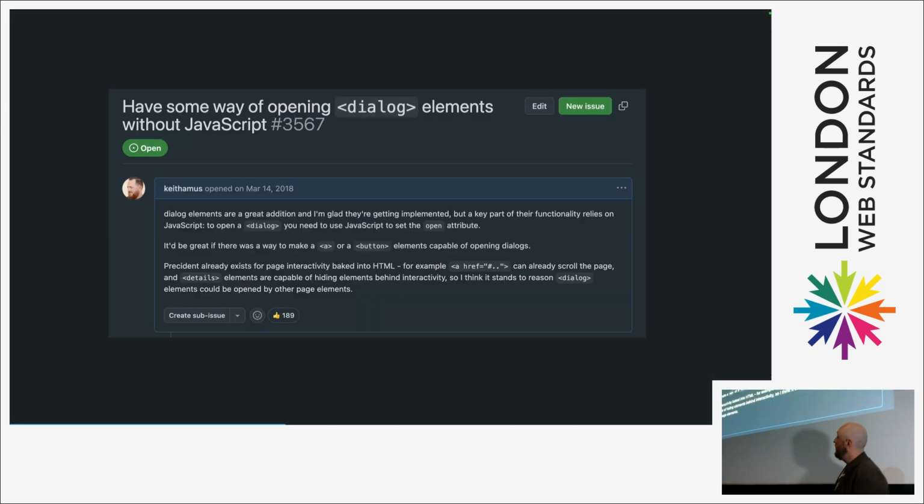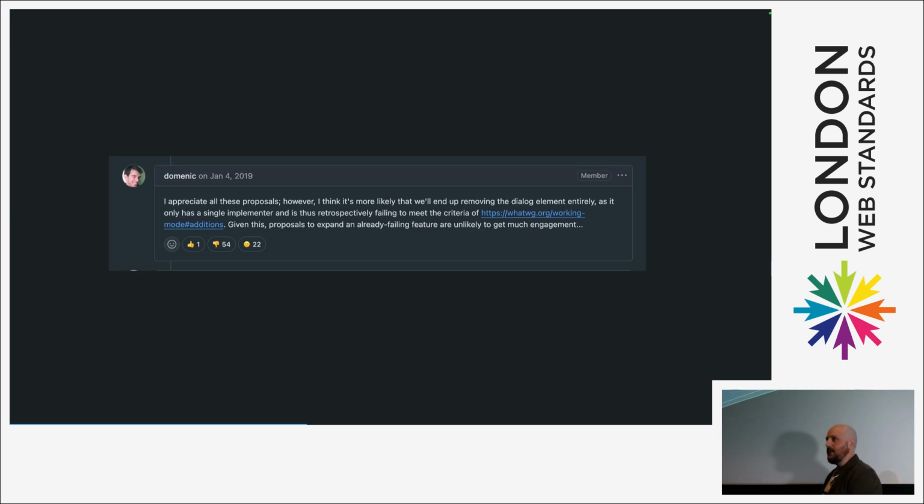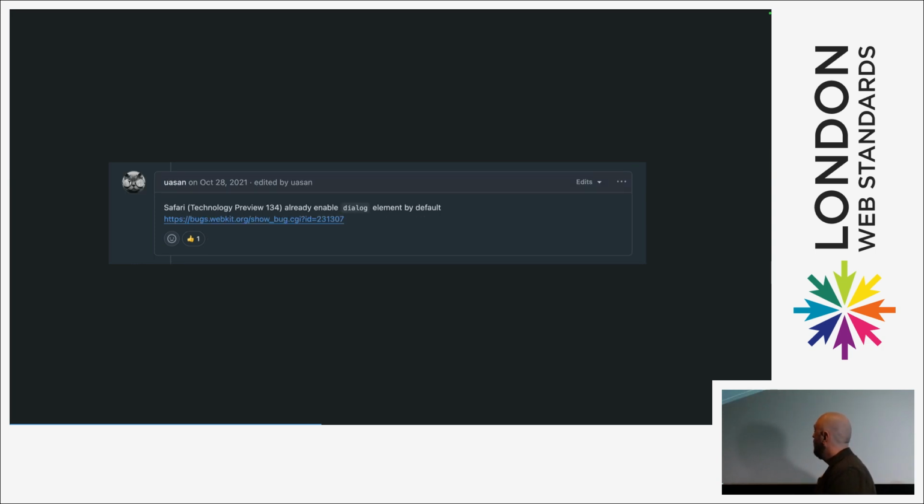Okay, so in 2018, I was working at GitHub, and we have lots of dialogues for things, and I was working on the dialogue element, and I thought it would be really handy if we could just not write JavaScript to open the dialogue element. You might think 2018, that's like 7 years ago. Yeah. There's a problem with dialogue at the time. The native dialogue element built into browsers, it had existed in Chrome since 2016, but none of the other browsers were that interested in developing it. And so it was in a bit of a failure to launch mode. And so even as recently as 2019, nothing was really happening. And so this issue didn't really get much traction.